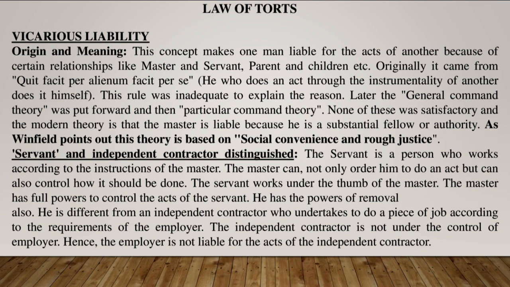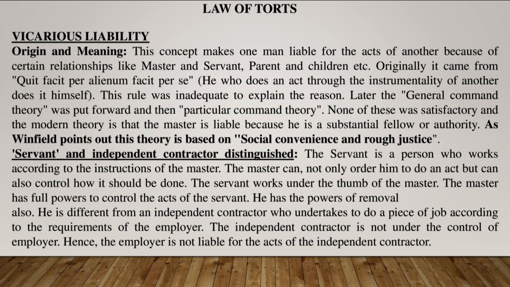This rule was inadequate to explain the reason. Later the general command theory was put forward and then the particular command theory. None of these was satisfactory, and the modern theory is that the master is liable because he is a substantial fellow or authority. As Winfield points out, this theory is based on social convenience and rough justice.